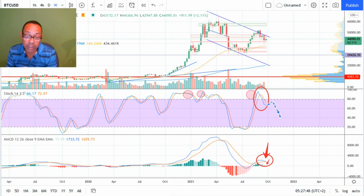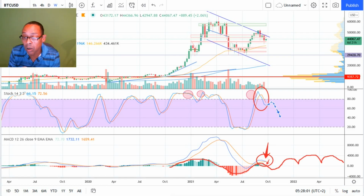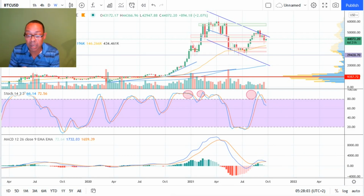Now, if history tells us one thing, it's that this oscillator, when we zoom out to the 1 week chart, tends to go above and then below, and not hump and stay up on one side or the other. The only time that we stayed above in the oversold zone was during this romp, which led us to the peak in the spring. I don't see this happening again until we get to the top of the cycle. And to me, in my opinion, and it's a guess and not financial advice, it's too early for us to see a market cycle peak at this point, and it's just the end of September.